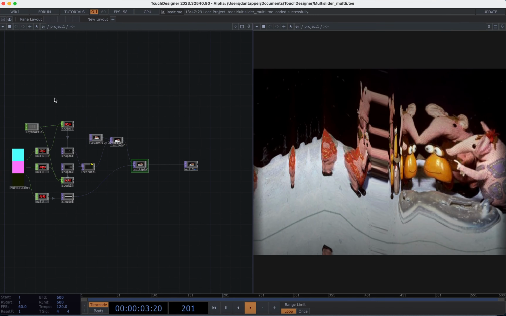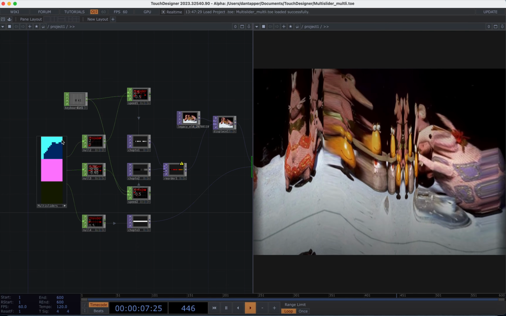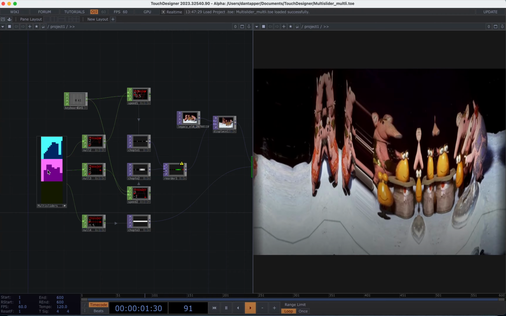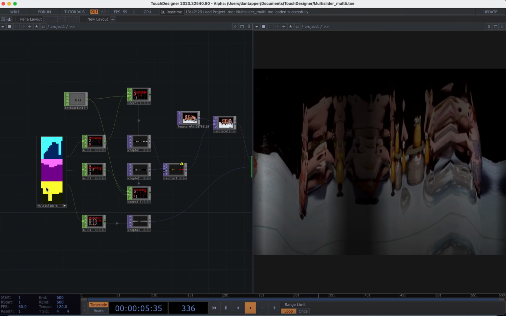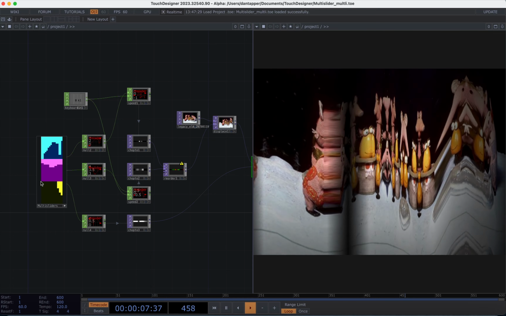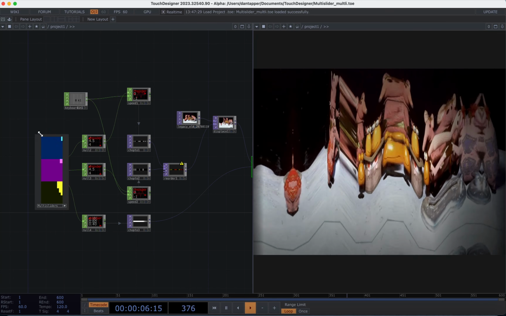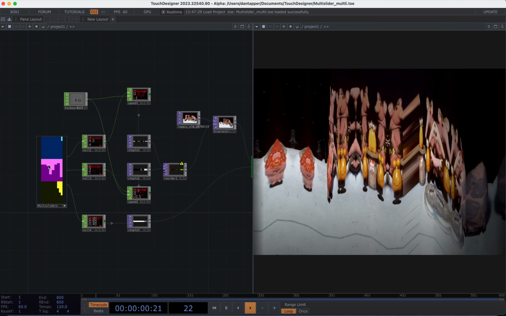Other things I've done is I can pack these together and control multiple parameters. So in this I'm controlling the horizontal and vertical of a displace, as well as how much of the actual image is coming through. So you can use this to create some interesting sort of control UIs. Obviously in this case I've added in some pretty colors.